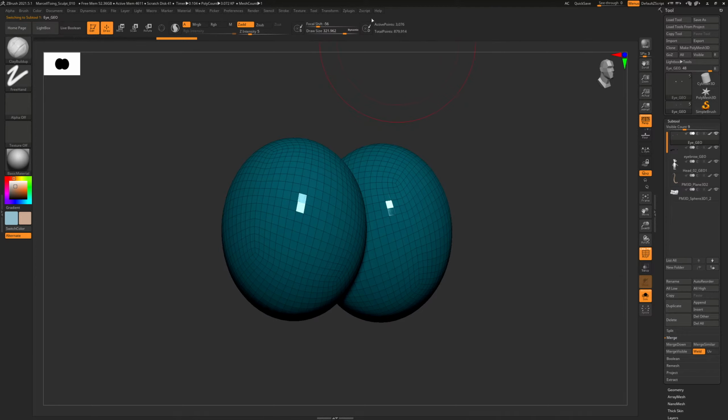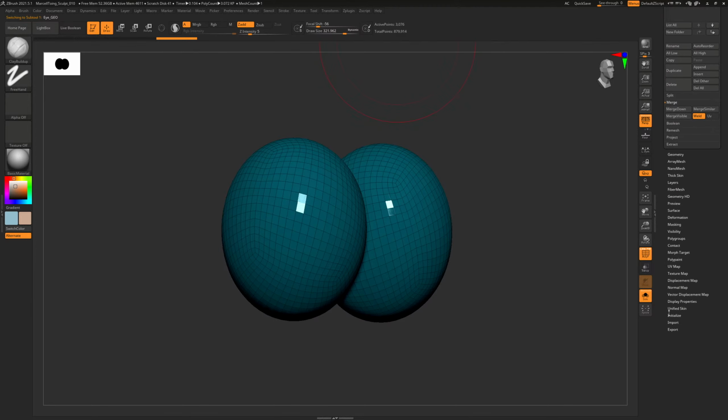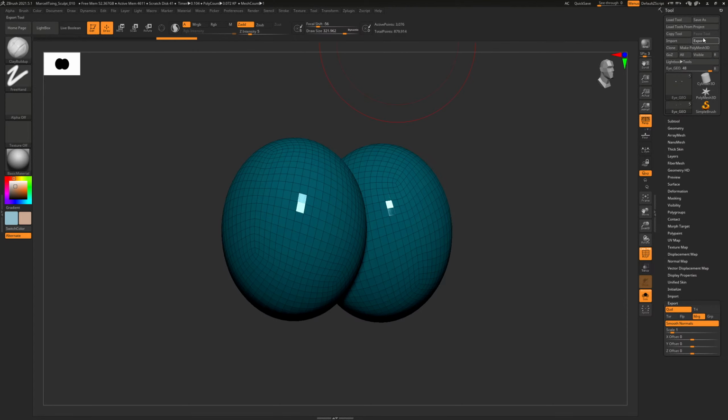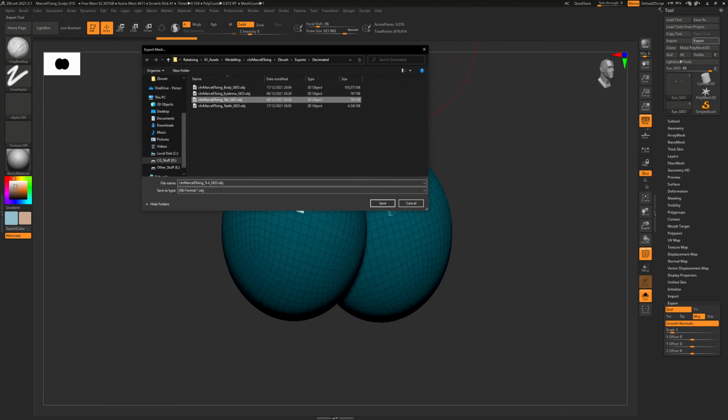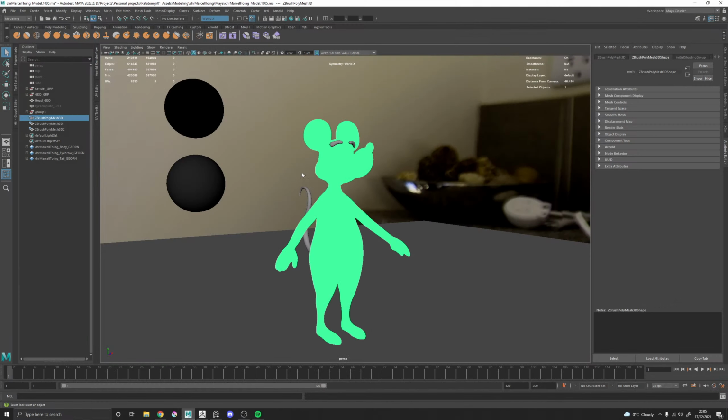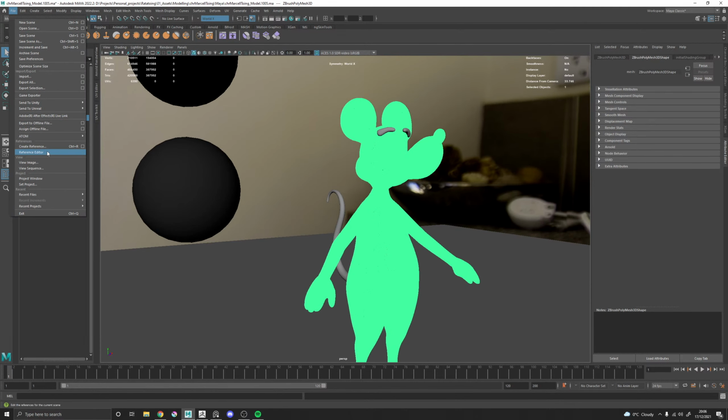So these are going to spring in like this. No need to get those down to lower poly counts. Cool. So let's go over to Maya, and I need to go File, Reference Editor.